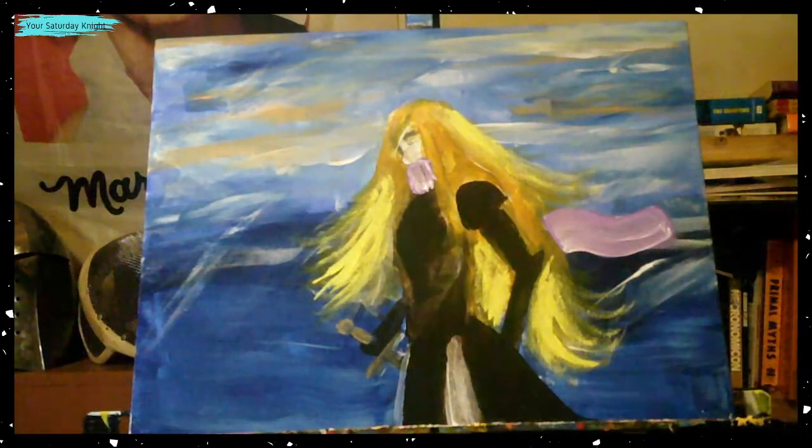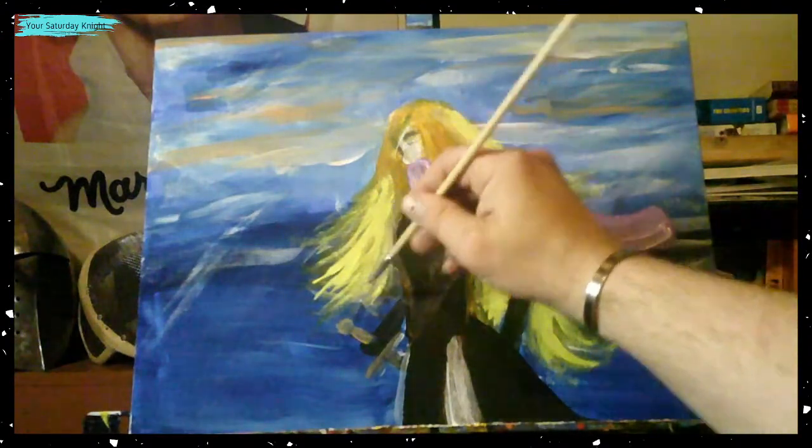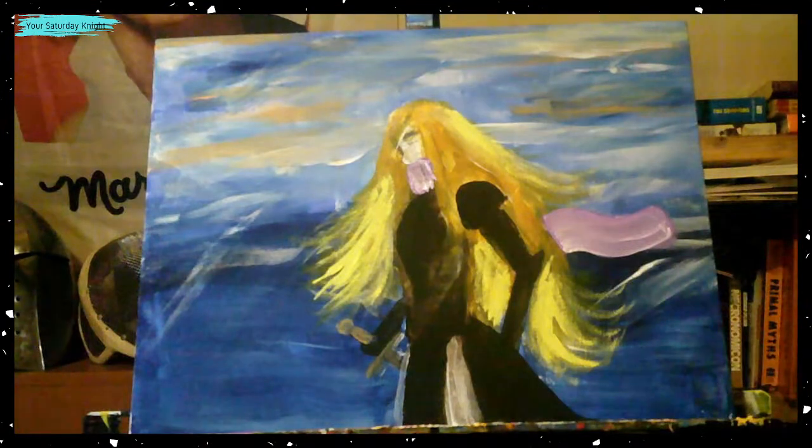I just think that we can do so much with these colors and with this kind of style. And that's exactly what I intend on doing. Getting as much out of this as I can. So now I've added these really light sections. We're going to have dark sections, light sections. We're just going to keep going. And in the end, I'm going to end up with a lot of different tones.